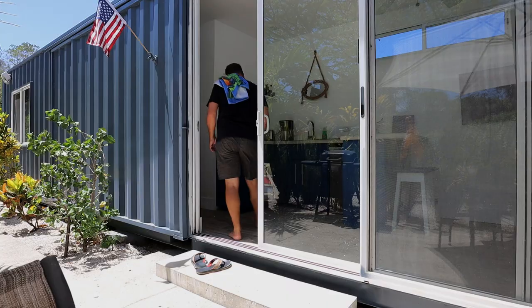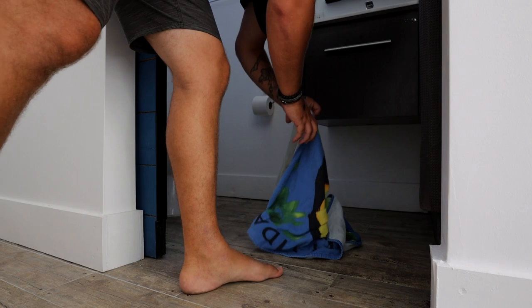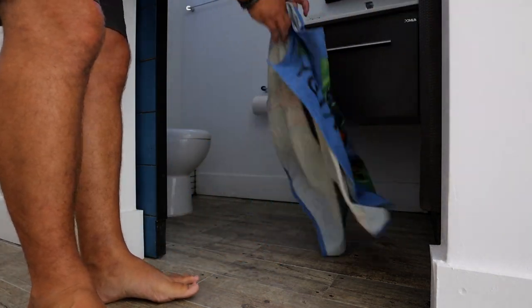Tip number three: don't leave your clothes on the floor in your rental. Scorpions are going to go into those clothes and make a little nest. If you accidentally leave your clothes or bath towel on the floor, pick them up and shake them out really well outside to make sure nothing has crawled in there and stings you in places you don't want to be stung.